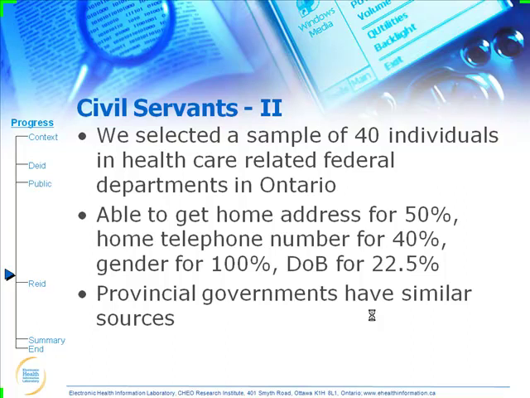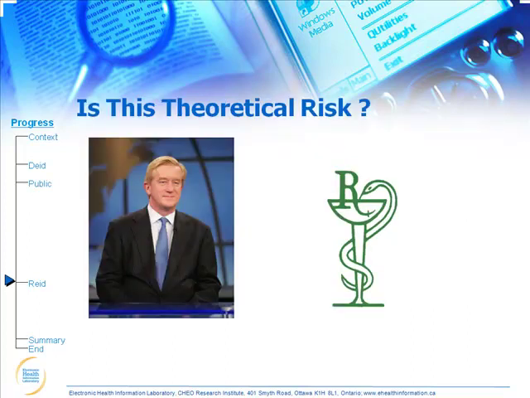The PPSR is not free, so in Ontario it's $8. In other provinces it may be online, it may not be online. When it's not online, there are agents who provide an online service where you fill out forms saying what you want, and they'll send somebody actually down to the ministry and do the search and then send you back the response. So it's generally available across the country. So getting this information is possible. There is an economic deterrent in the sense that it will cost you money to do this for a large number of people, but these are plausible attacks.